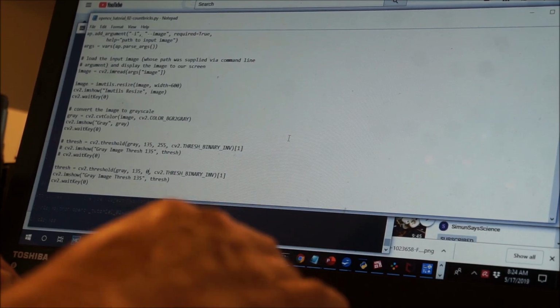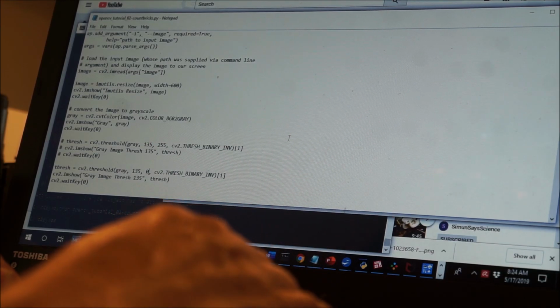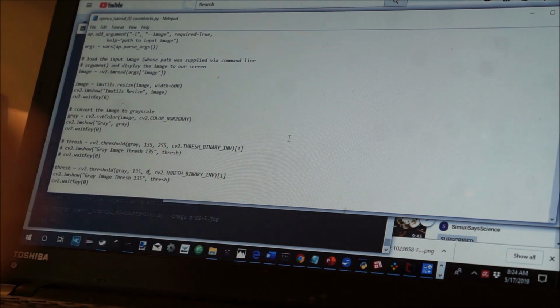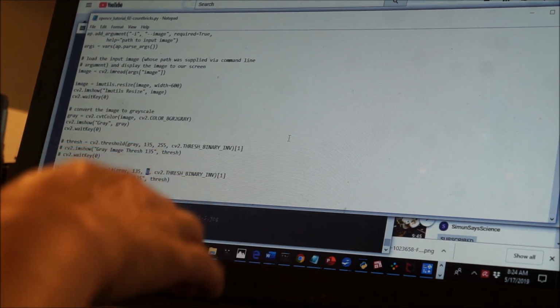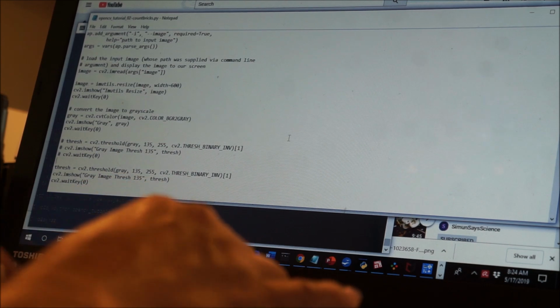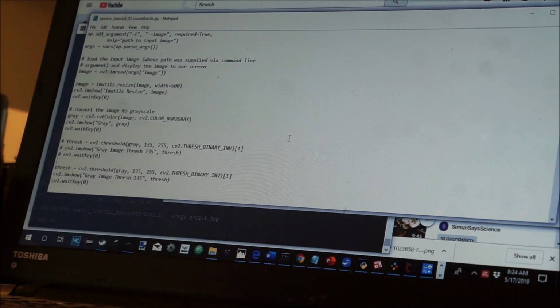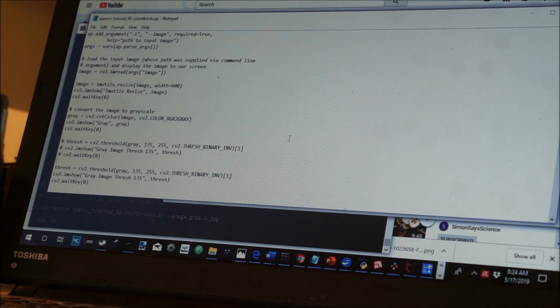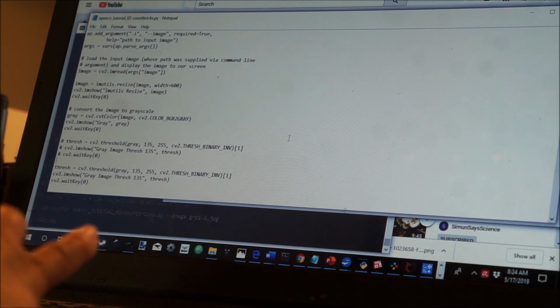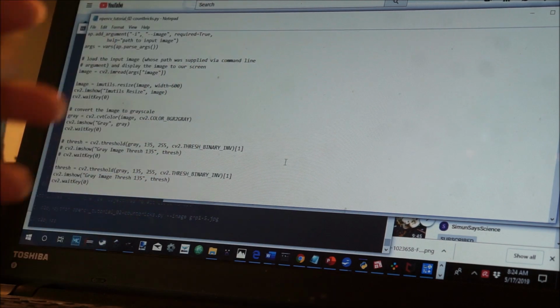So it's almost like I need something that flips the image color. If it's black, make it white. If it's white, make it black. Or just get the thresh to work, and I'm not really sure why that's not working.